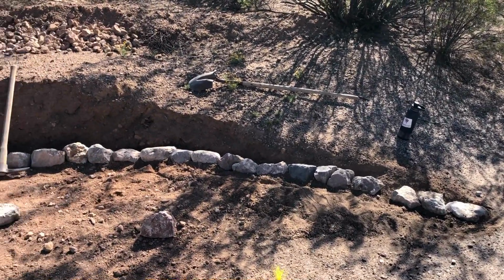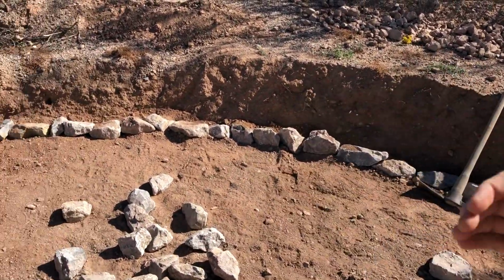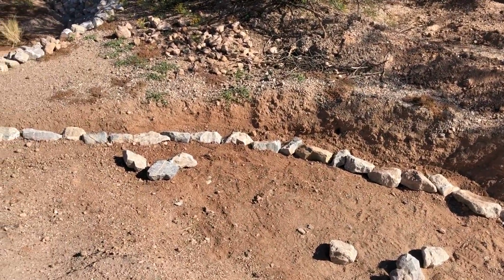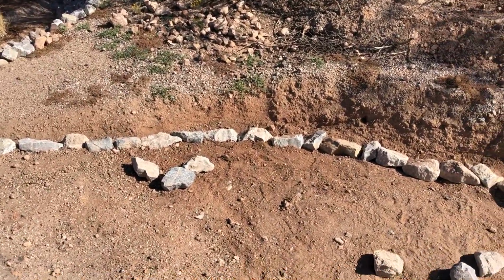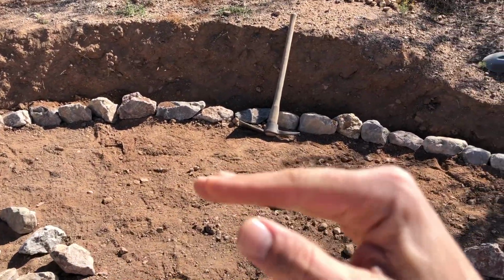They're not embedded in. But what you do is you use that dirt both below and behind and fill in the cracks. Use your dirt as a mortar. So you're going to fill in those cracks with dirt. Now we do a good solid first line because we want to get that nice angle.